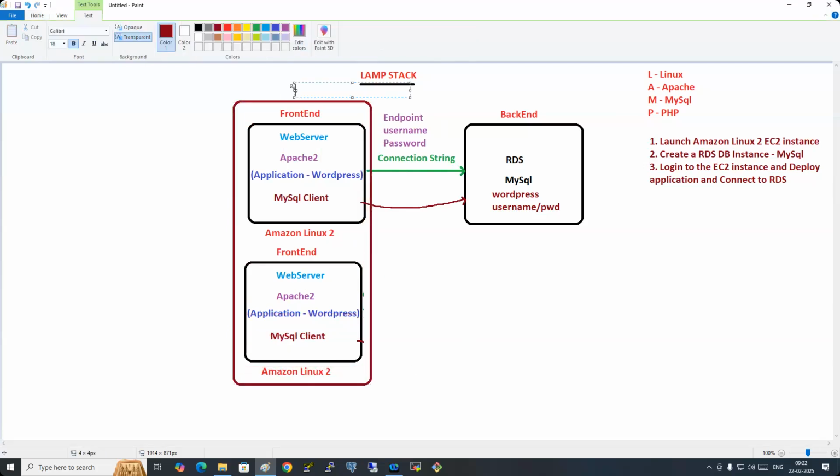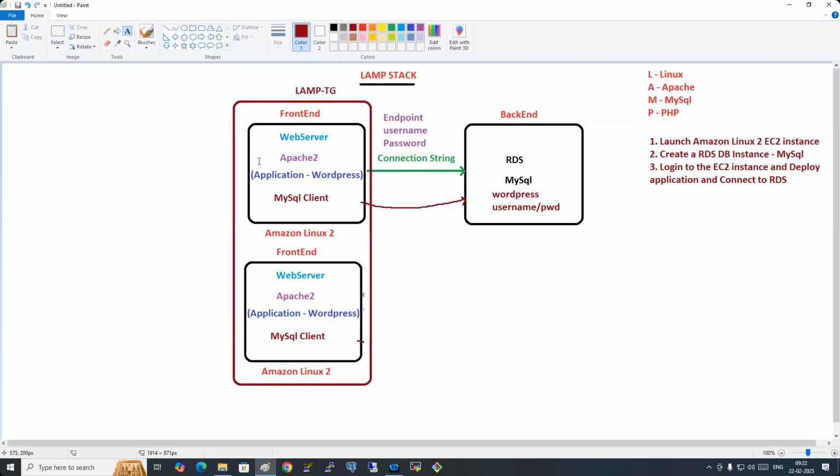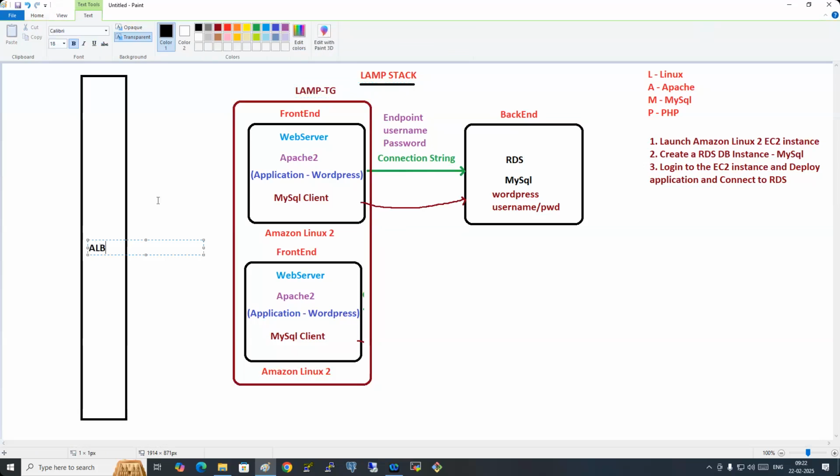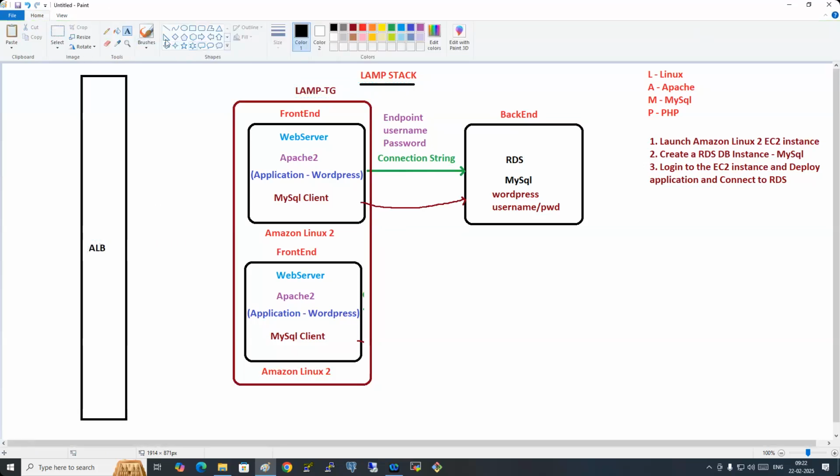So what can I call it, LAMP TG? After that, what do we create? Load balancer. Which load balancer do we create? Application load balancer. And this application load balancer will be connected to the target group. Got it?